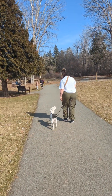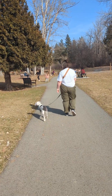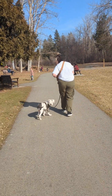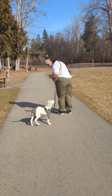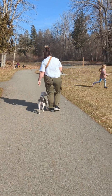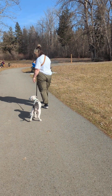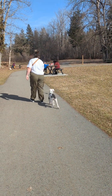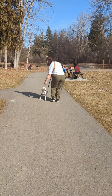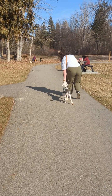And if she does pull forward — there are some little kids up here, she'll probably want to go see them — we'll just stop and encourage her to come back into position. She's looking back at me and the dog I'm walking. Those kids are running by and she's like 'ooh.' So she's gone on to the wrong side. There we go, we'll reward her for coming back. She got pretty excited about those kids.